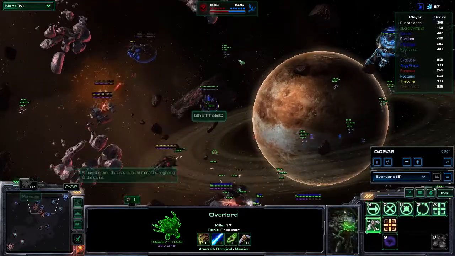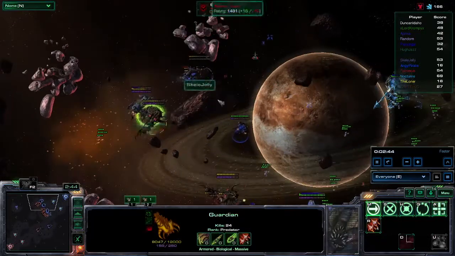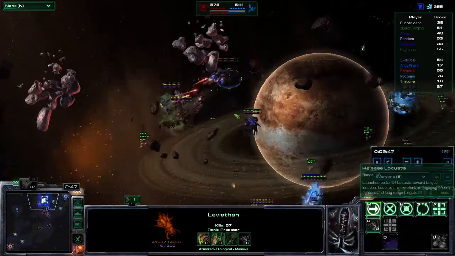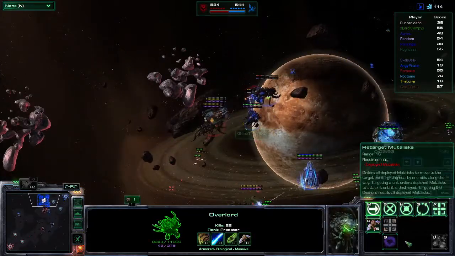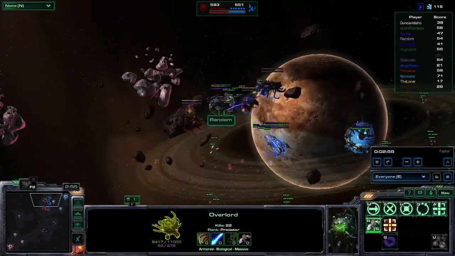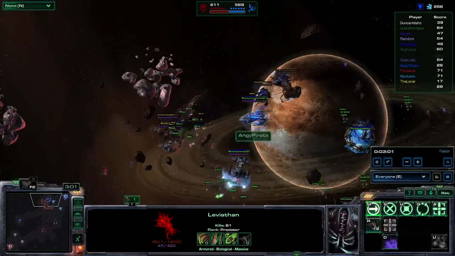Looks like he's going to try to be on the side though, meaning that Skelly Jelly is going to be pushed back by Random and Duncan Idaho. He's going to use that area of effect to damage. It does also hurt capital ships, just not super effectively. Ghetto SC does have Plague, doesn't have the energy for it, has about half the energy he needs, and Random is going to be able to push up Skelly Jelly relatively effectively.